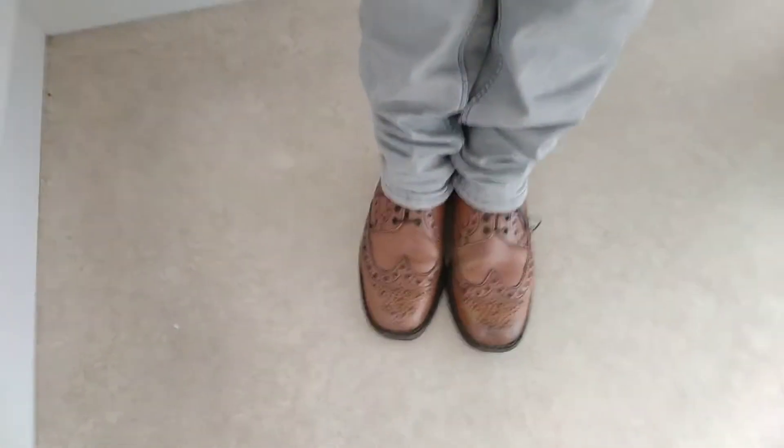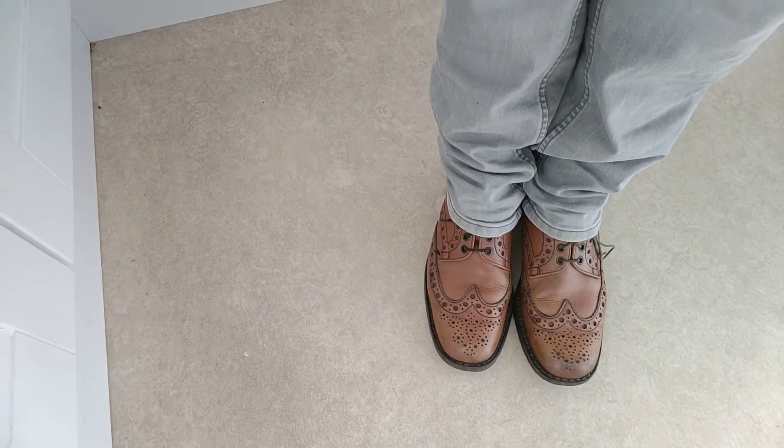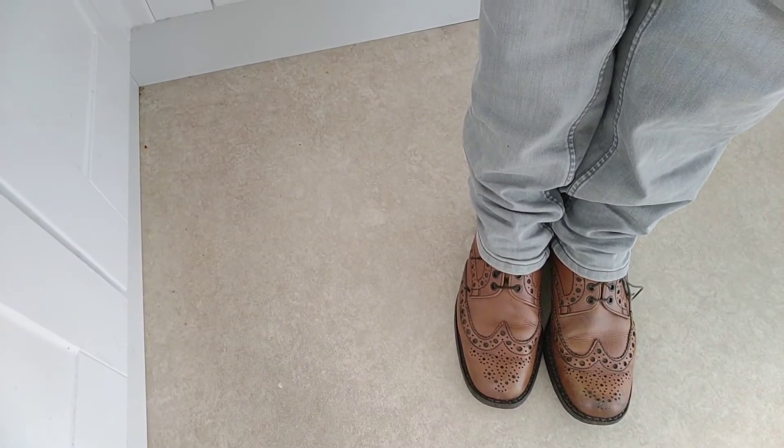And now moving down to my favourite part of the outfit. I can't actually see if you can see these because — look at this lovely angle. Front facing camera, so I can't really see if you can see them, but you can probably see them now. Some nice brogues that are from the 1970s. They're just old. They do sound very nice. I will go outside now to document the sound because, as I say, this is an OOTD video, and if you don't get every part of the outfit in the video, it's not really an OOTD video, is it?